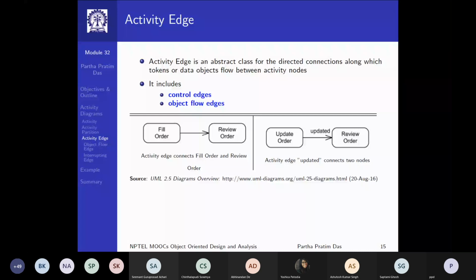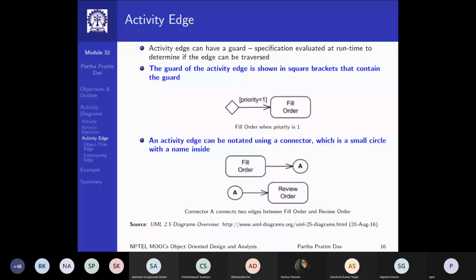It could be just a control edge like this: fill order, then update order, and then update order will trigger review order if it is updated, right? Or there could be objects that flow along the edges. We typically say tokens, which will trigger the activity.